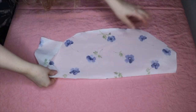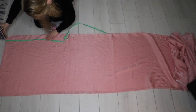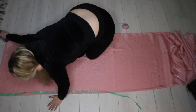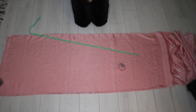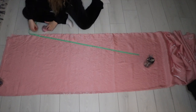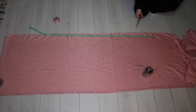I'm going to use the same sleeve pattern that I used for my Bridgerton dress, and I'm just going to extend the bottom edge by about 5 or 6 inches. Now I'm ready to cut all my pieces out. I start with my fabric folded down the center and first cut out my back skirt piece. The back of my skirt is one full width of fabric so that there's lots of extra room to create pleats on the back of the bodice. I've also extended it to about 60 inches with the bottom edge rounded for a train.